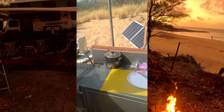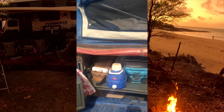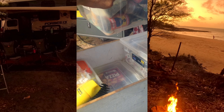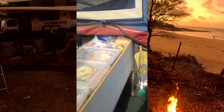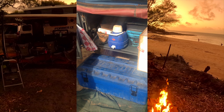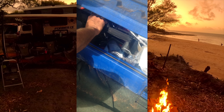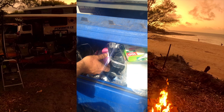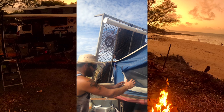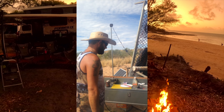Being a hydraulic fitter you get to find these little gadgets that are nice and easy and accessible. There's a kitchen drawer - all our tucker goes in here, just slides out. Food goes in our tubs, easy to get to, and then you can just slide it back in no worries. In the blue tub there, that's all our cooking gear - frying pans, pots, extra paper towel, plastic containers, aluminium trays, all the different bits and pieces. And then it just gets slid in under the trailer when we pack up. We try to keep everything in individual containers as much as we can to make it easy to move and pack them.